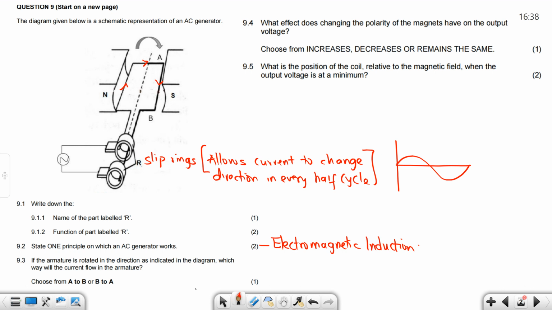I think we've answered our question. Is it from A to B or B to A? A to B. I want us to practice it's 1 mark. It can waste your time though, but it's something that we need to get. And it's a generator. We use our right hand. It's the same way. Motors, you just use left. That's the same principle.